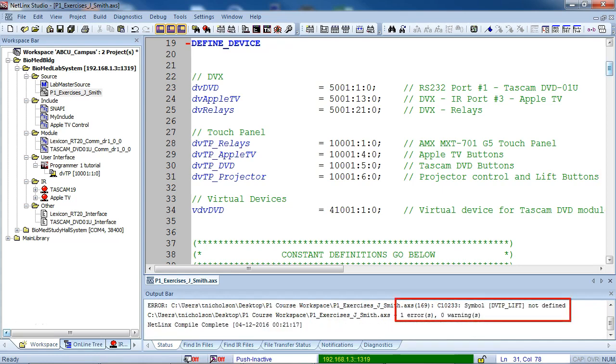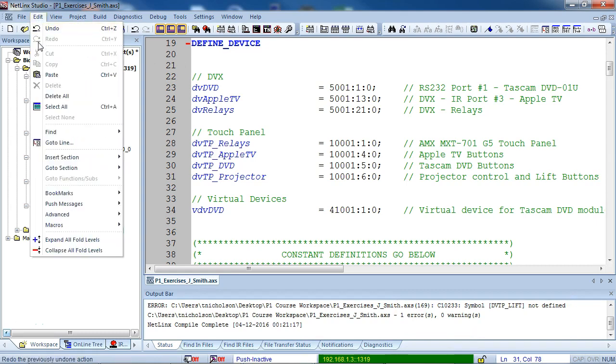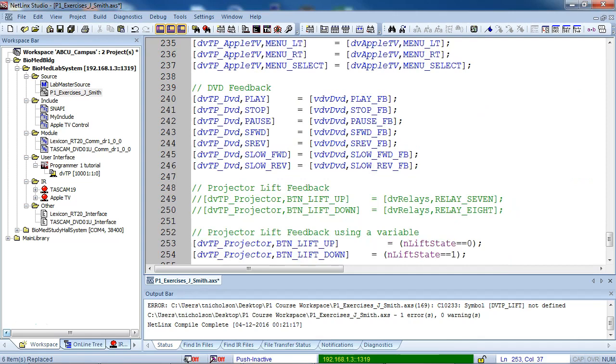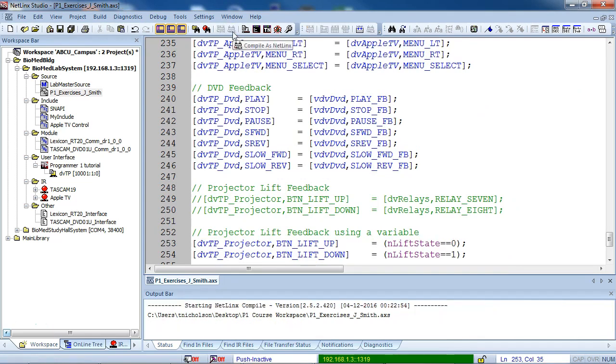Here's another helpful tip, how to use Find and Replace. Under the Edit menu, go to Find and then select Replace, or the hotkey is Ctrl-H. It's very self-explanatory. Type in what you want to find and directly under that, type in what you want to replace it with. You can find and replace them one at a time or replace them all at once. I'll do all at once. I'll compile again to make sure nothing got messed up.